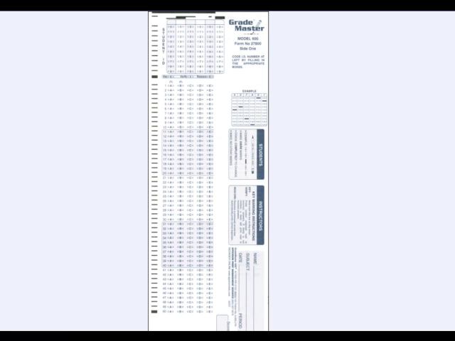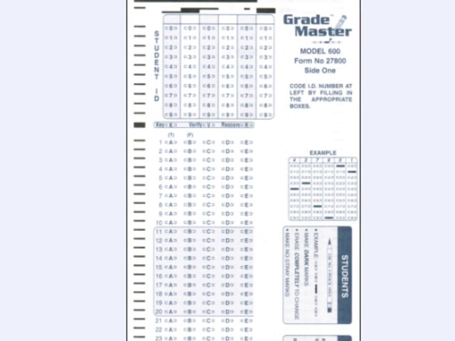When creating an answer key, you need to use the same style answer sheet you will be giving your students for their test. On your answer sheet, make sure you fill in the key bubble at the top, which will let the scanner and DataLink program know that this answer sheet is the key for the test. If you want the correct answer to print on the student's answer sheet when they are scored, then you also need to fill in the verify bubble.